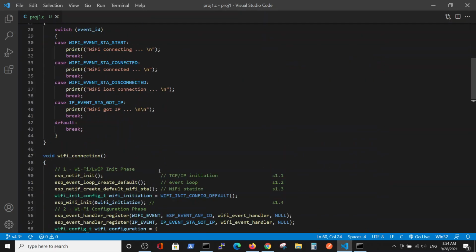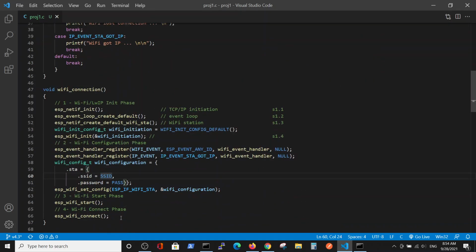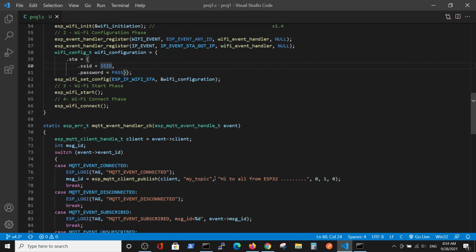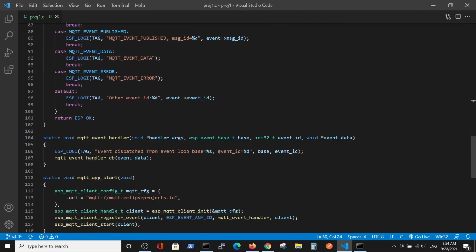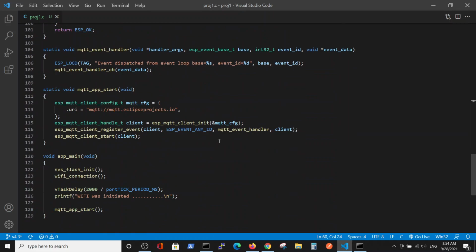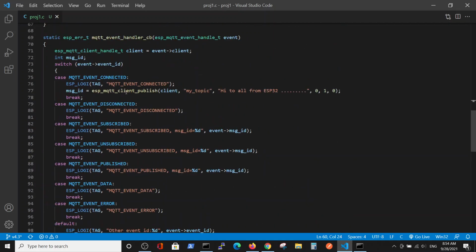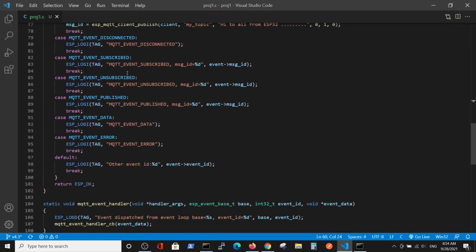Here we have two functions which enable us to connect to the Wi-Fi, and those functions were described in the previous series. Here we will concentrate on three functions, which are MQTT start and the handler, which is divided into two handlers.